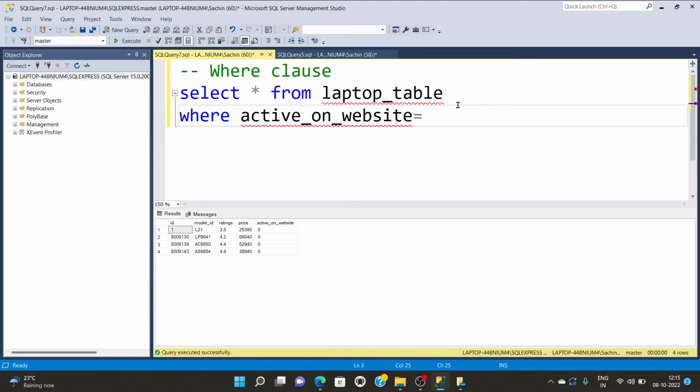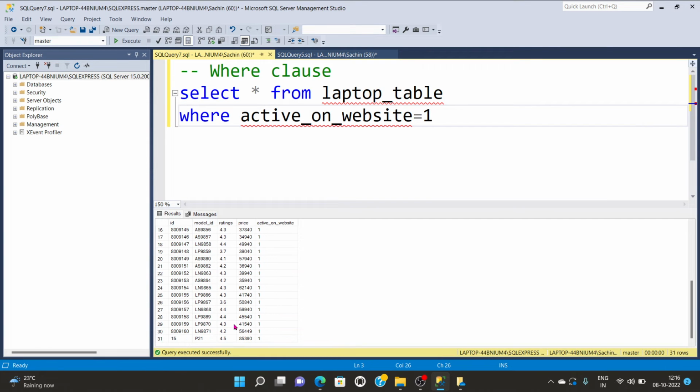Suppose I want to see only the rows having active on website as 1, that is true. You can see no rows have active on website as false, which means it has truncated the rows with 0 values. So this is the significant value of the rows.